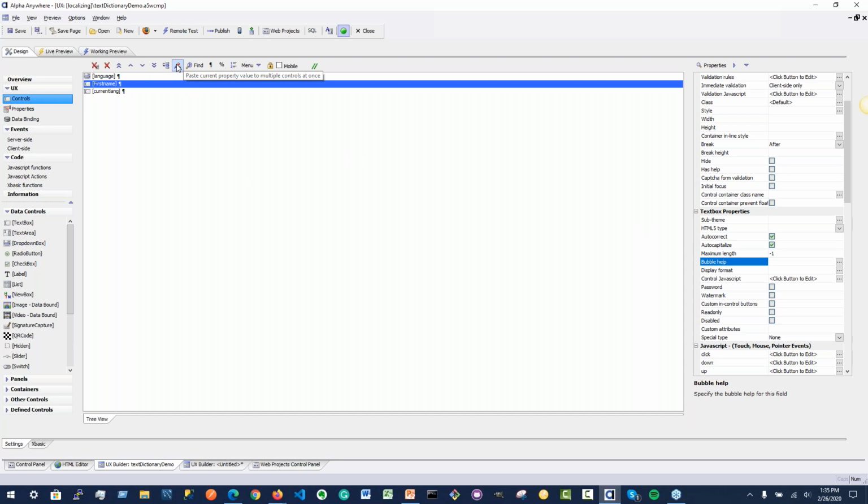And that paste property and multiple controls at once using Xbasic can be used for a variety of things. These language tags don't have to be used for supporting multiple languages. They could be used for doing other stuff like changing the text in your interface or whatever your needs are. But primarily they're used for multiple languages.